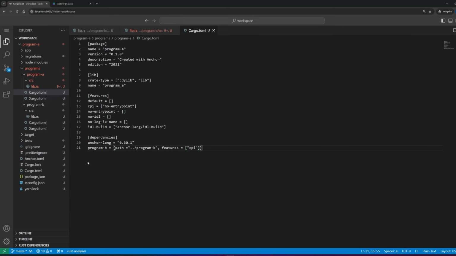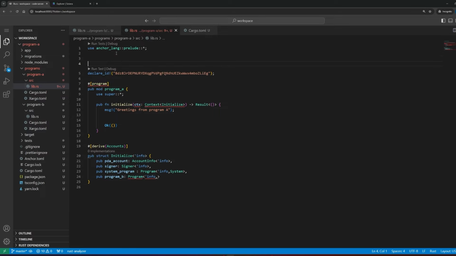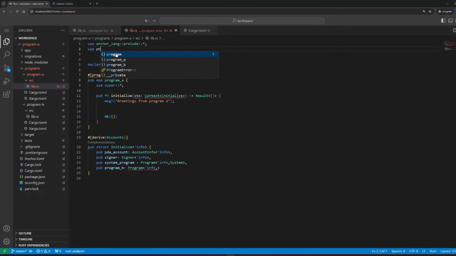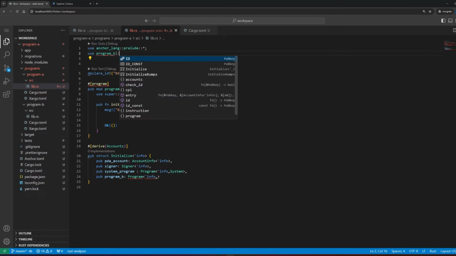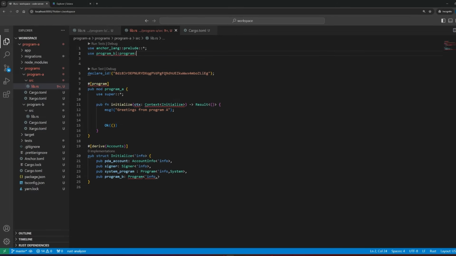This should be it. And right now, in order to tell Anchor that expect program B here, we need to specify use statement, but use program B program and this part.